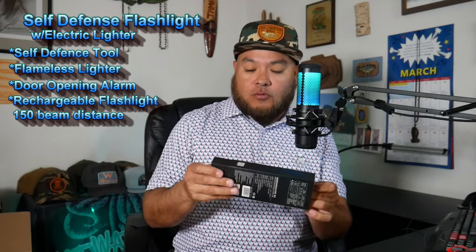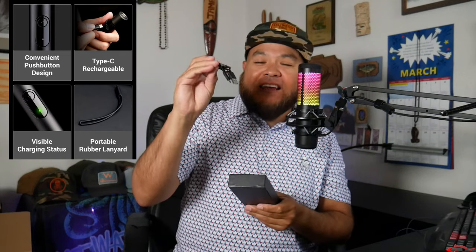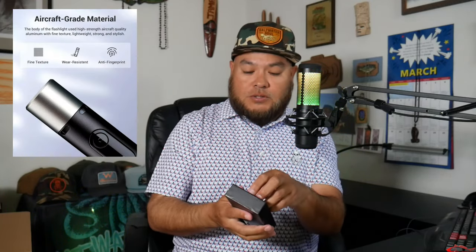Anybody want me to come over with this and I'll test it? All right, cool case. Slides right out. That's really cool. We got some instructions right here, kind of telling you how to use this so you don't damage yourself. And also it comes with a nice USB charger. It's Type-C, so in case you have an Android device such as myself, your Type-C will work with it.